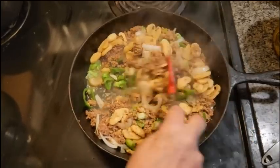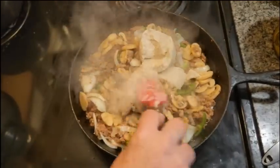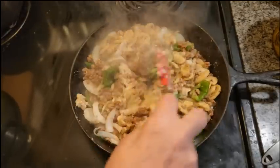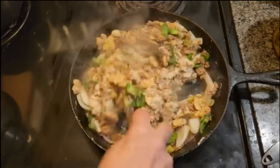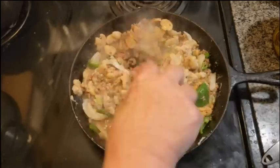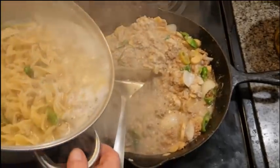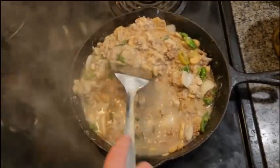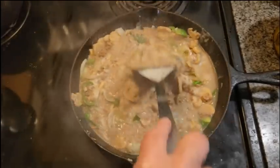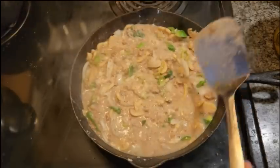See? Now, these veggies are giving off some juice, so we're just going to use that juice to break down our good thick mushroom soup concentrate here. Over green, fresh garden green. We got fresh garden leeks, fresh garden peppers, fresh garden beans. Let's add some of our noodle water. There we go. It's got the nutrients from the beans in it, don't it? I forgot how fast cast iron heats up and then holds its heat, even when you turn it down. Now look at that. Isn't that just scrumdiddlyumptious?